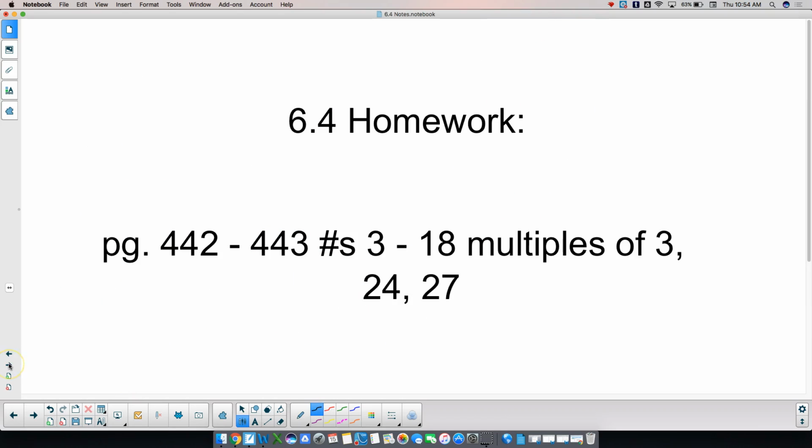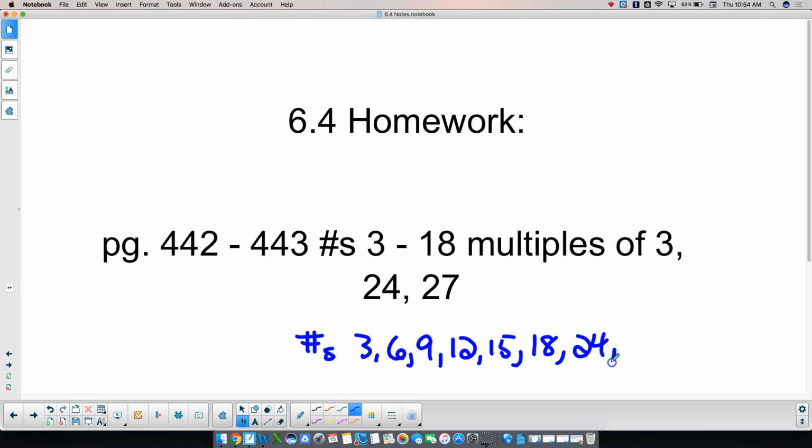Okay? So this is what I got for you for homework tonight. Really, this is just numbers 3, 6, 9, 12, 15, 18, 24, and 27. 8 total problems. 3, find the inverse. 3, verify the inverse. Then 2 more, find the inverse. Okay? So 3, 6, and 9 are find me the inverse. 12, 15, and 18, I think, are verify that they are inverses. And then 24 and 27, again, are find the inverse.